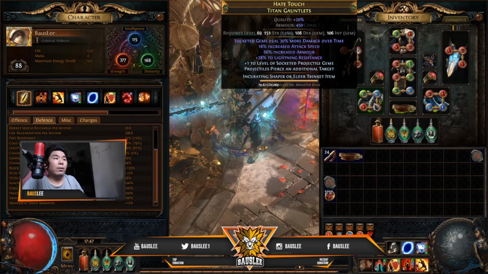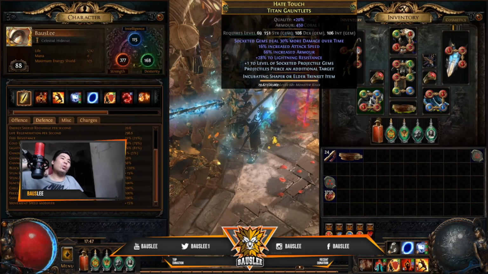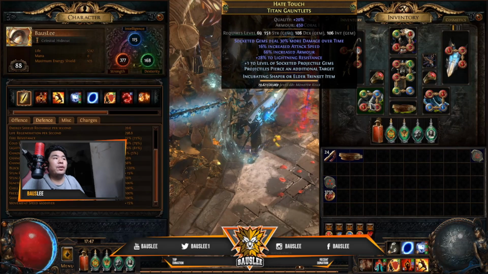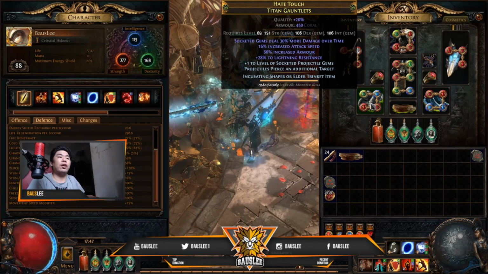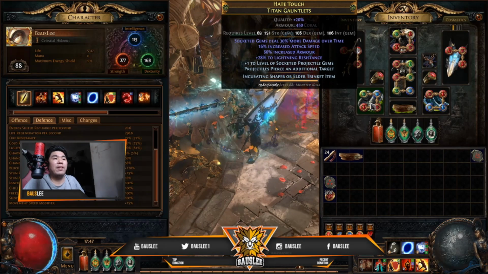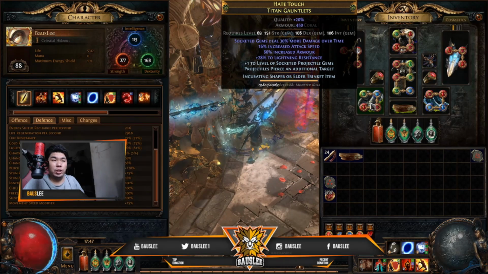And you want to get the gloves. So the gloves, the most important thing here, we want to get socketed gems deal 30% more damage over time. So this one is the reason why we put Corrupting Fever into this slot. So how do you get the socketed gems deal 30% more damage over time? You need to get the essence called the Essence of Delirium. So once you get the Essence of Delirium, you can pretty much take any glove you have and just craft it on the glove and then see what else you get. That's a bonus to whatever you have, and then if you can, craft on projectiles, pierce, and additional targets so that you can pierce while you shoot the shields.